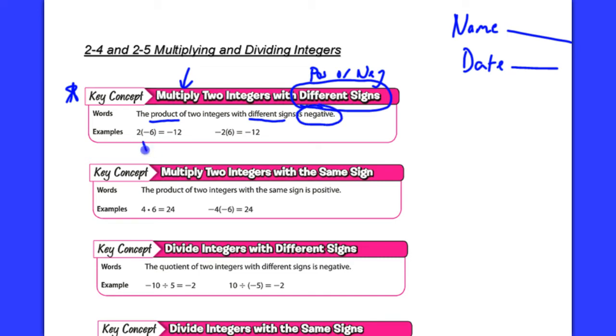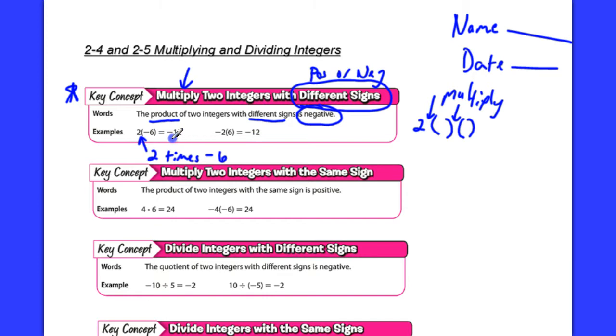Okay, so this question right here, that means 2 times negative 6. Now would you please look at how it's written? See how that's 2 against the parentheses, negative 6? So it's not subtraction because that parentheses is there. You need to make a note of that. That's 2 times negative 6. It's not 2 minus 6. You're expected to know that 2 is touching the parentheses. When you see parentheses touching, it's multiply. Or if you see a number against the parentheses, that means multiply. That's really important that you recognize a number against a parenthesis or two parentheses touching, that's multiplication.